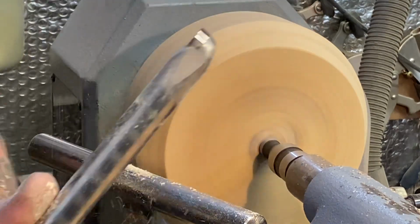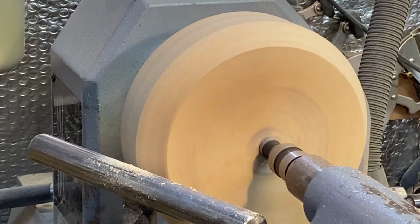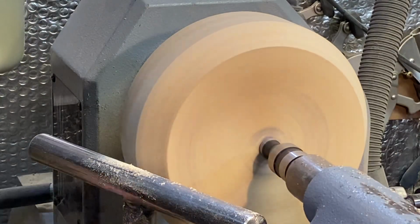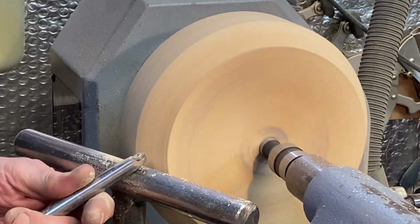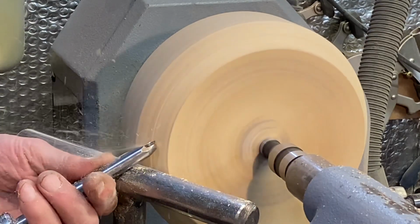Right, it's cutting nice anyway. Right, I've done with that chisel. Don't need that one now. That's done all my big work. It's more for hollowing, that chisel. Right, now I'm coming with my 12mm. So I want to come in here and I want to get this shape now.